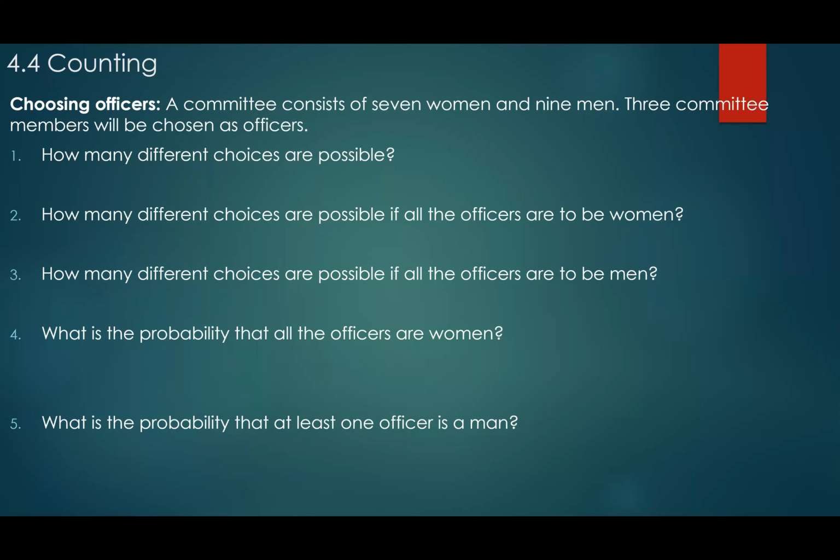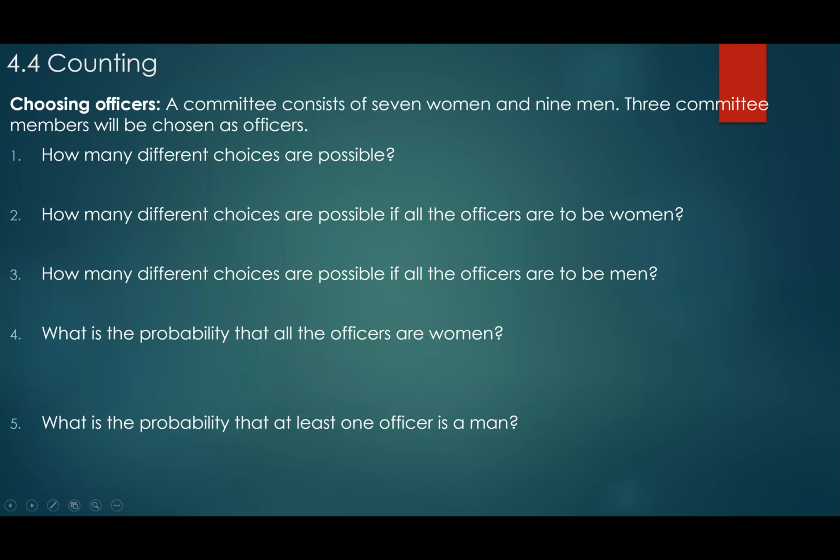And this is what they ask you: we need to find 3 committee members. So let me ask you, if you select 3 people from this group of 16 people, does the order of the 3 people matter? Hopefully you can say no, because they don't give us any particular position or ranking or order, right? They just say I have this group of people, 7 women and 9 men, a total of 16, and now I need to choose 3 of them. So the order doesn't matter. We will use a combination problem.